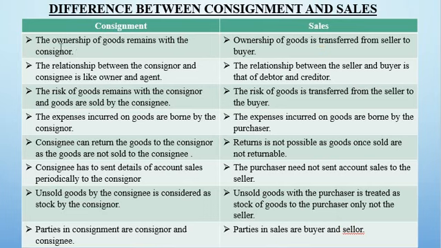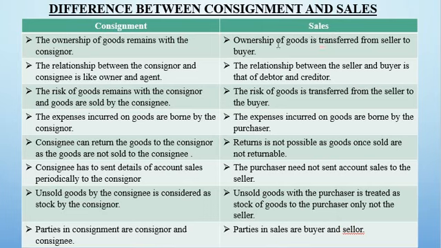Well, now the first thing in case of consignment is the ownership of goods remains with the owner, that is with the consigner. The owner, that is the consigner, is only giving the right to the consignee to sell the goods, but when he's giving the right, he's not transferring the ownership. He's only giving him the right to sell the goods. That's why in case of consignment the ownership of goods remains with the owner, that is the consigner.